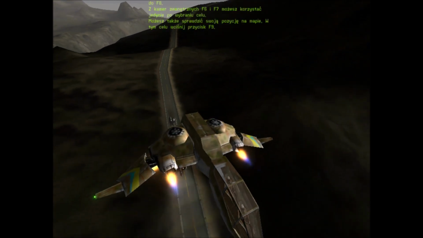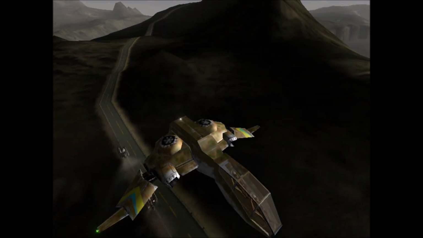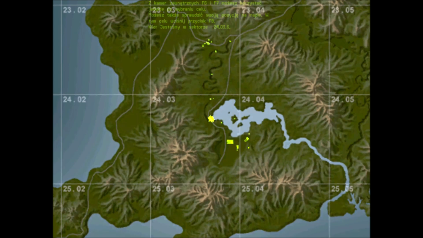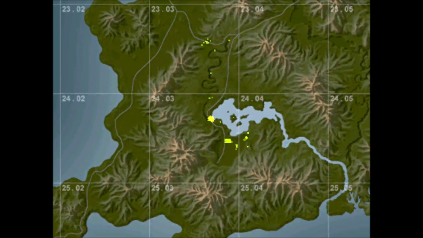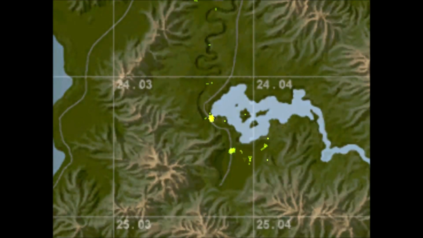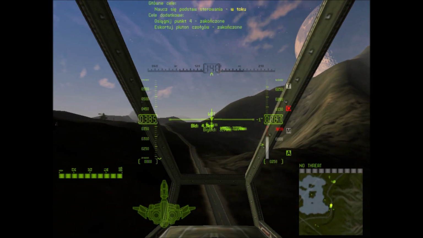You can also check your position on the map. Try the function key F9. This is Kilo. We are in sector 2436. To zoom the units on the map, use the plus and minus buttons. Good. Now return to the base. Changed objectives.